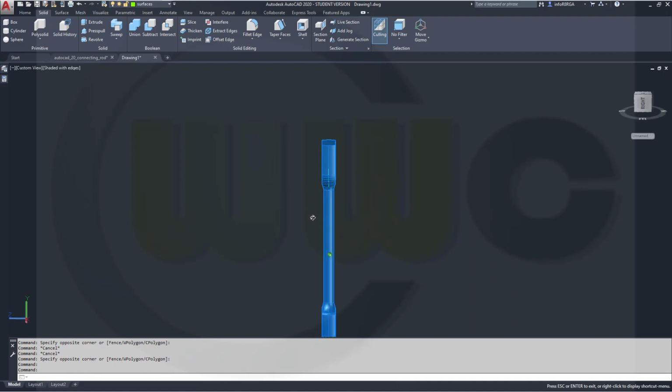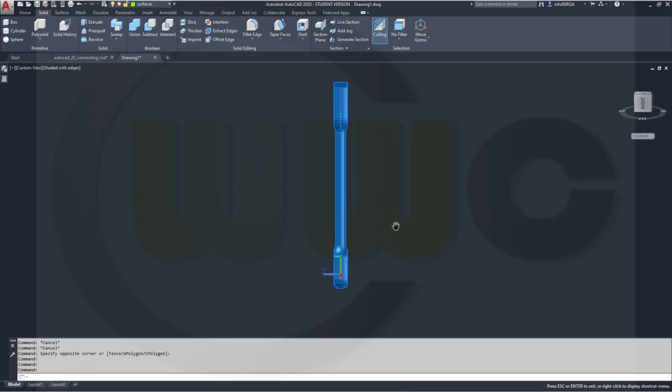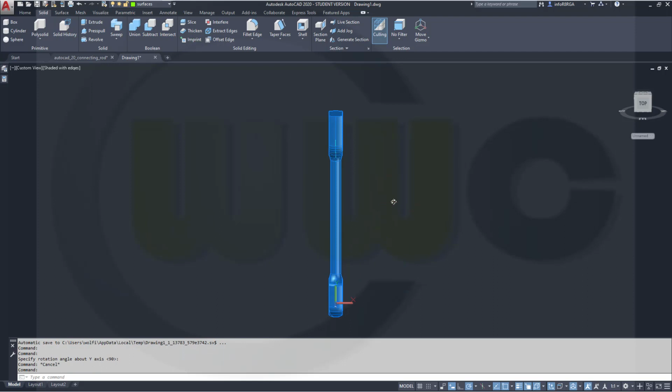Next I want to draw on the YZ plane, so I have to turn it around the y-axis by 90 degrees. So select it, go there, turn it around the y-axis by 90 degrees. Nice.